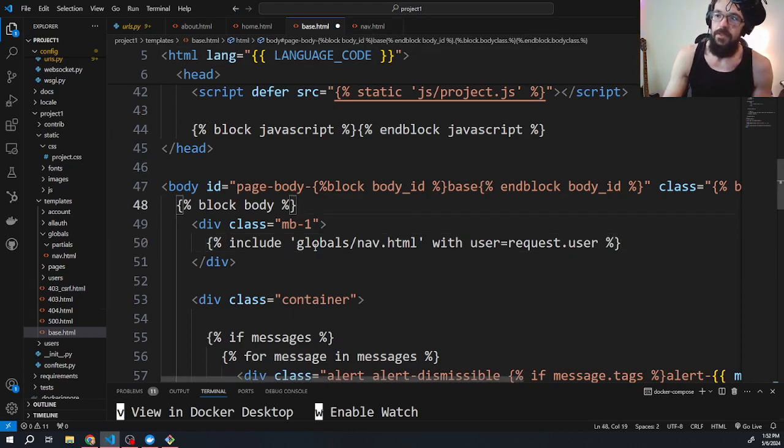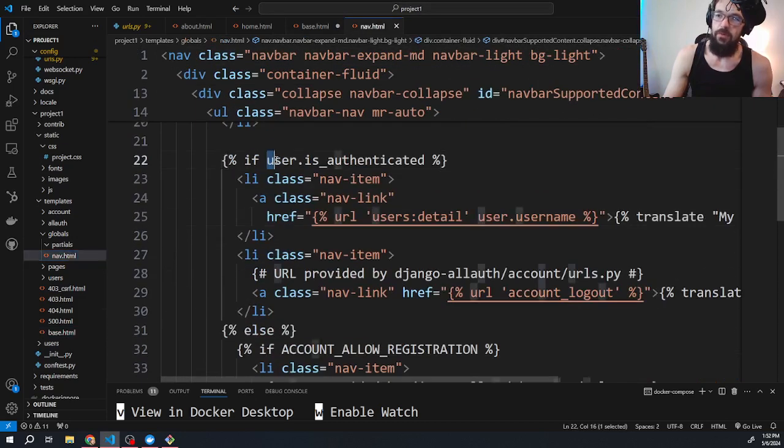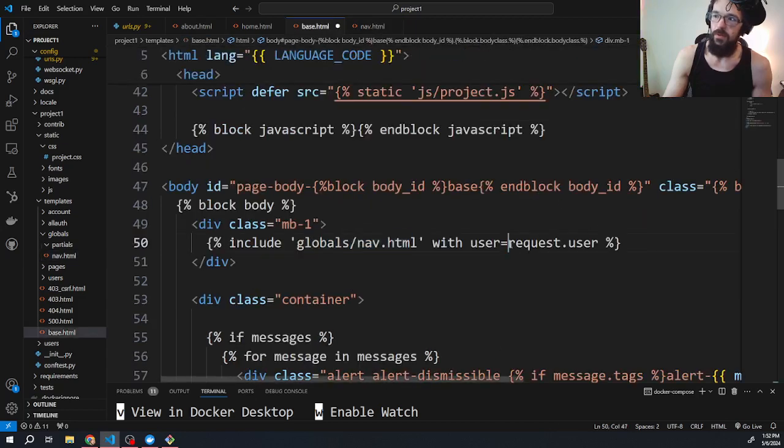Okay, so what that's doing is invoking, calling the globals nav.html file, which we just created here. And then it's passing it user, which it needs to find out if it's authenticated. So it's passing the request.user because that's what we told it. You don't use colons here, or commas here, when you're passing stuff.